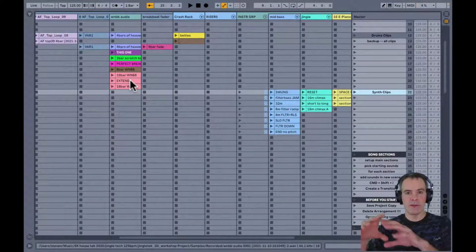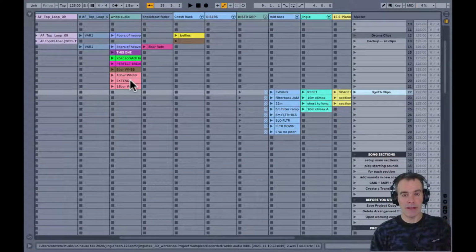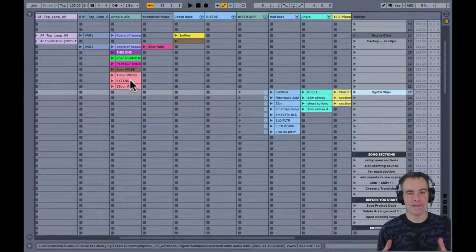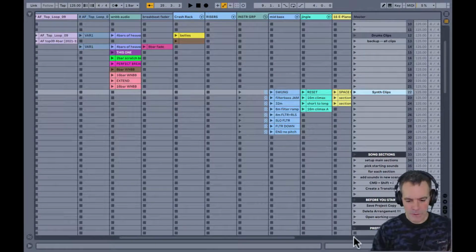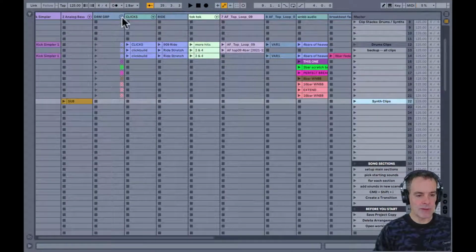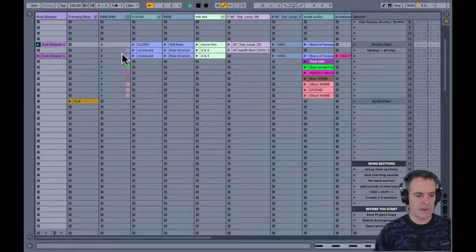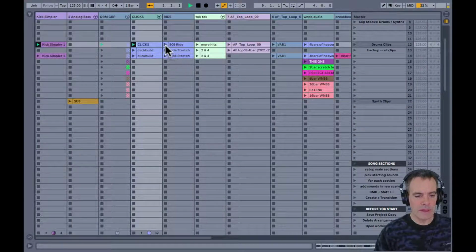So when I'm creating a section later and I think of that one loop that was really cool, I know I can grab it here, copy it, paste it somewhere else, and I'm not going to make the mistake of accidentally deleting the clips that I needed. So make sure everything is stopped. And up here, you can see I've got my drums grouped, so I can keep them easily in one place. Clearly, we've got the kick drum. The clips, the clicks.